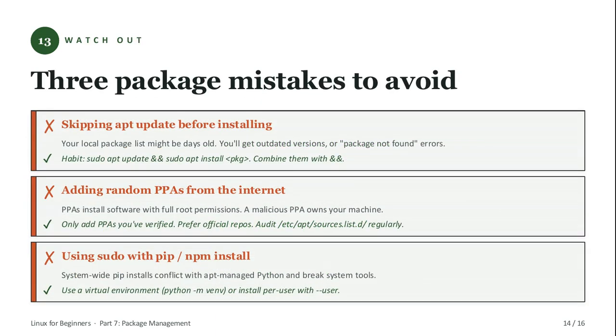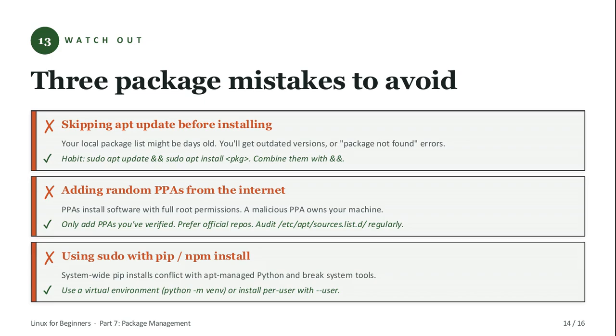Now, before we wrap up, let's talk about 3 traps that bite almost everyone at some point. First, skipping apt update before installing. Your local package list could be days old, so you'll either grab a stale version or hit a confusing package not found. Just chain them together with double ampersands and make it muscle memory.